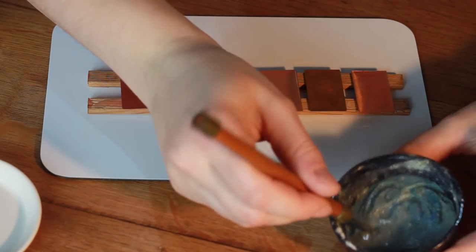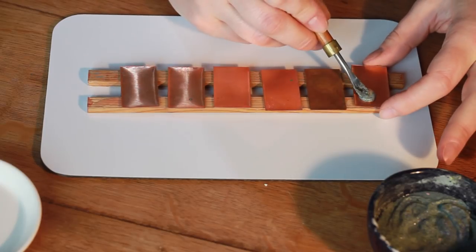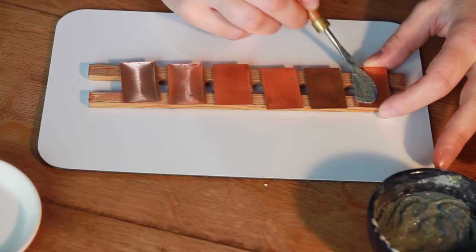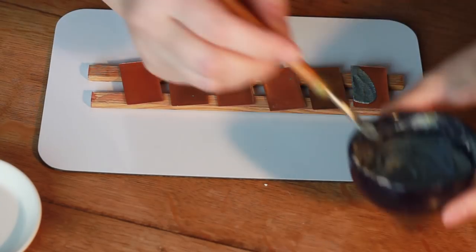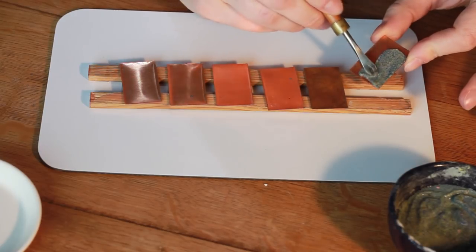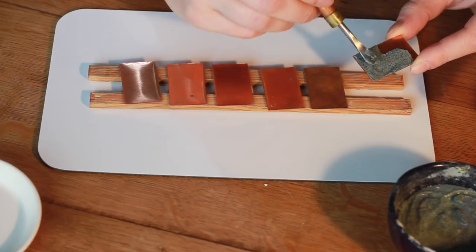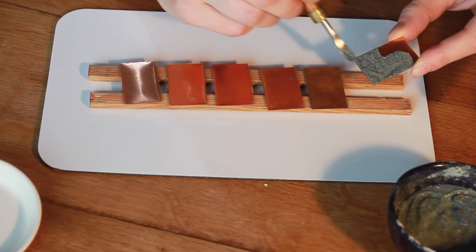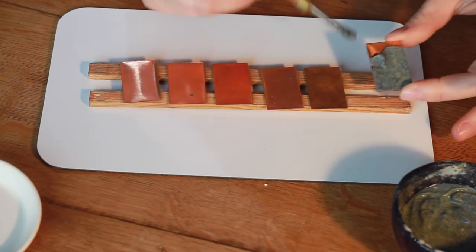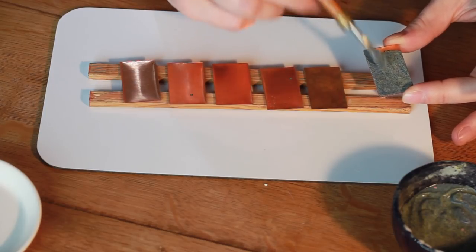Okay, so basically I just pick up a little bit and spread it out. It doesn't have to be very perfect, so the spatula is good enough. We will add a decent layer, so I don't have to bother with the counter enamel anymore, just this layer. Since the coppers are shaped, I don't have to worry too much about evening out the tension front to back. So just a decent layer will be enough.